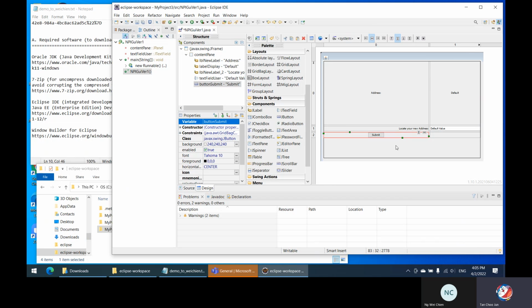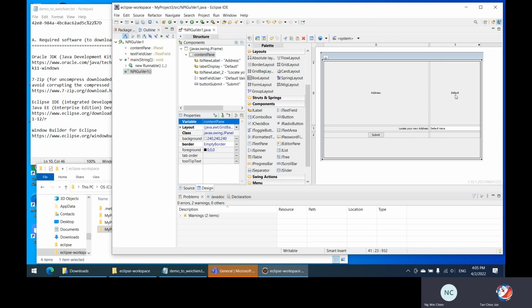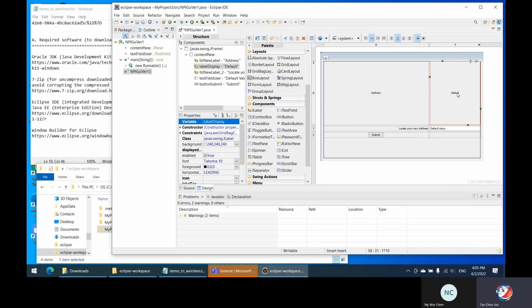Okay, now I have named the three things that I want: the submit button, this text field, and the label for this default. Now you can go for your coding.